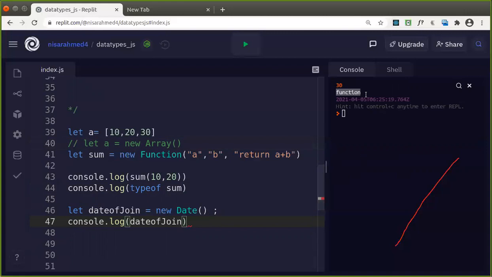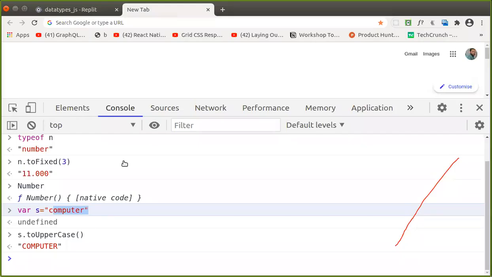You can see the current system date and time you are getting here. You have many functions to manipulate the date and time values. So you can see that one, the toDate is there.